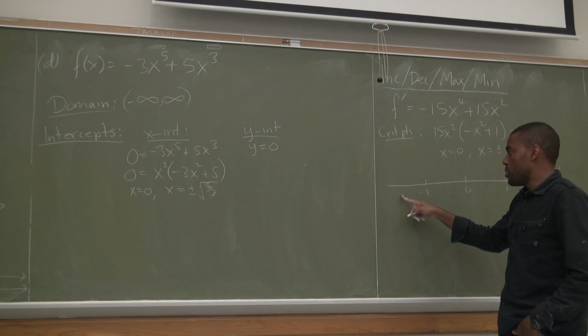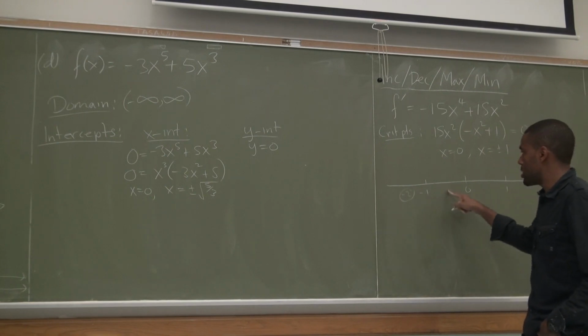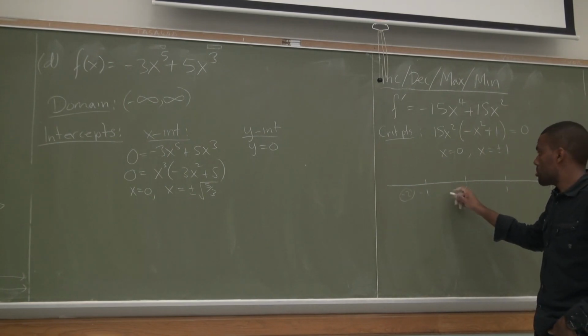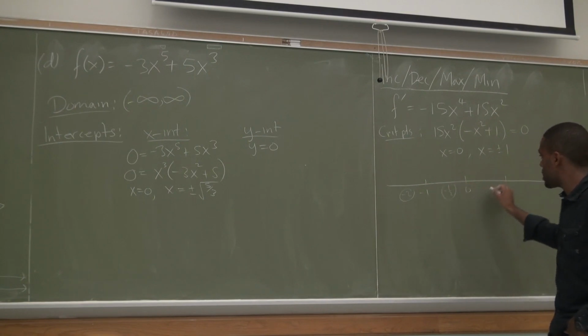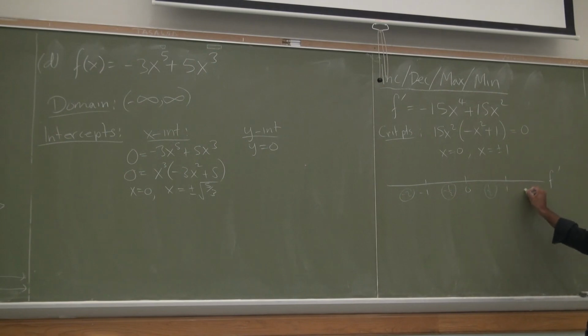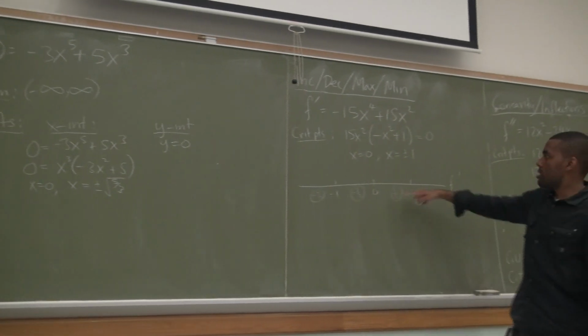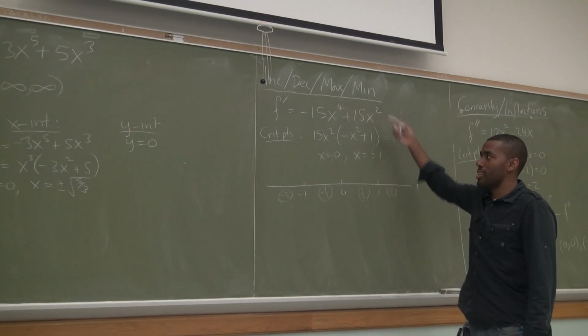What point would you test here? Negative 1 over 2, minus 0.5, something like that. Here, positive 1 over 2, and here I can try 2. It's usually easier to plug it into the factored form because you can see positive times negative and can just cross out. It's going to be harder if you plug it in here.